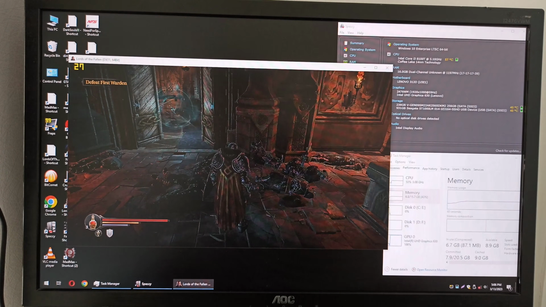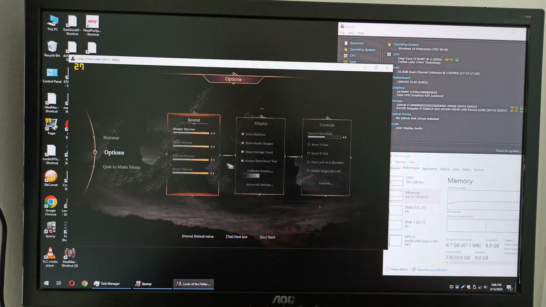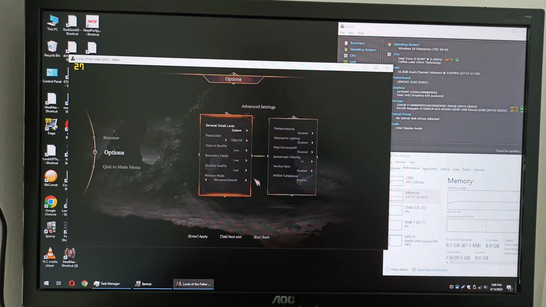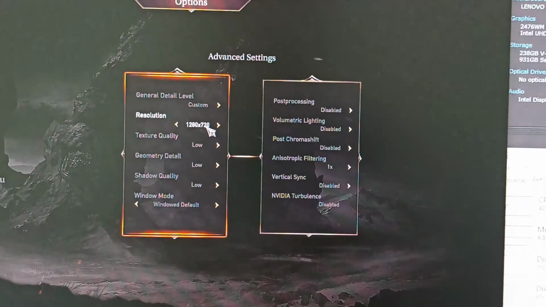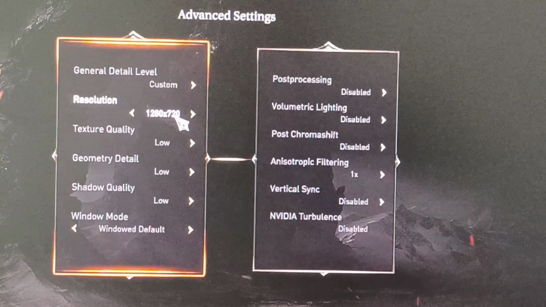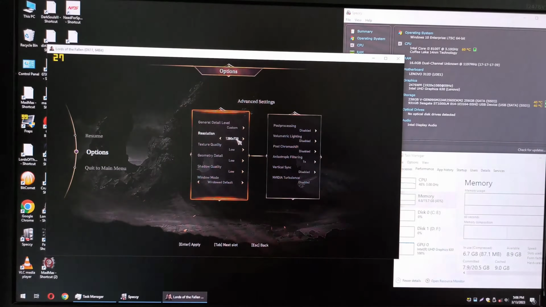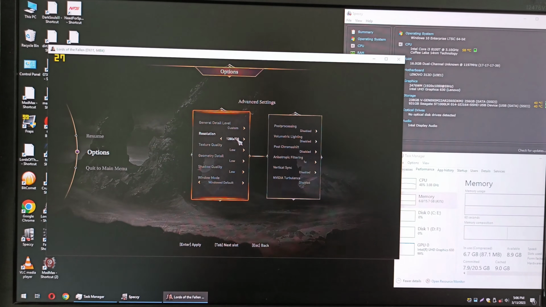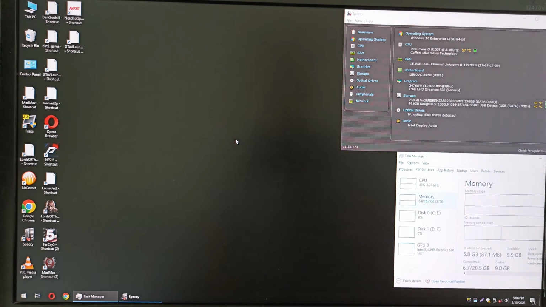Okay, so I will show you the settings also here, so you get some idea. The setting is 720p here, and everything is on low. So that is my setting here, but it is still playable. I put everything in window mode because it's easy to see all the system settings, so you know nothing is changed.